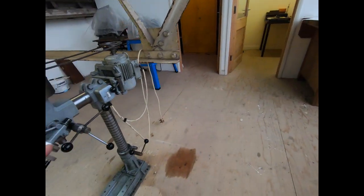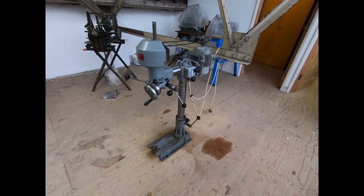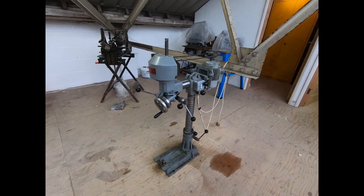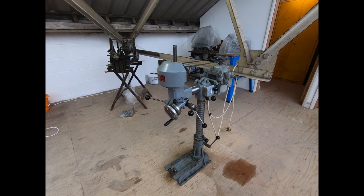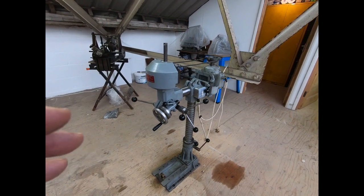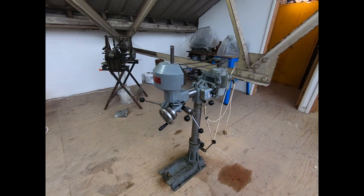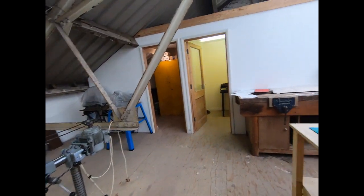At the moment it's still disassembled - it hasn't got the bed on it. The reason for making this video now is that, as regular viewers know, I'm moving workshop and it's becoming increasingly difficult to hide the thing because it is a reasonable size. So let's have a run through a few of the bits of what I got with the mini machine.